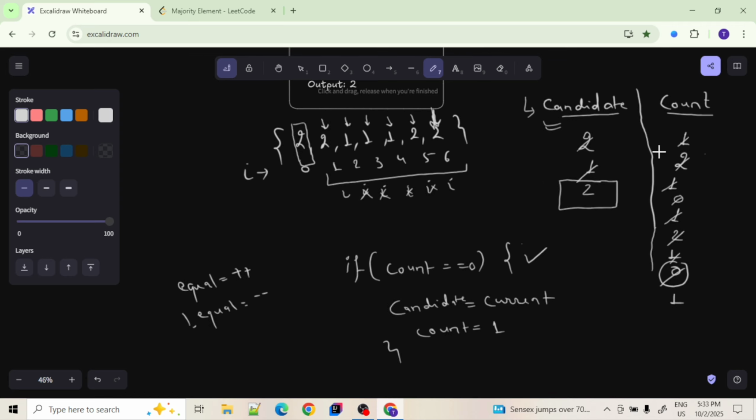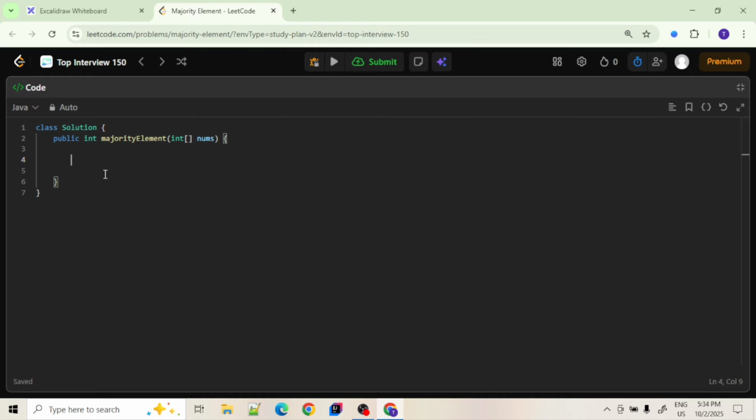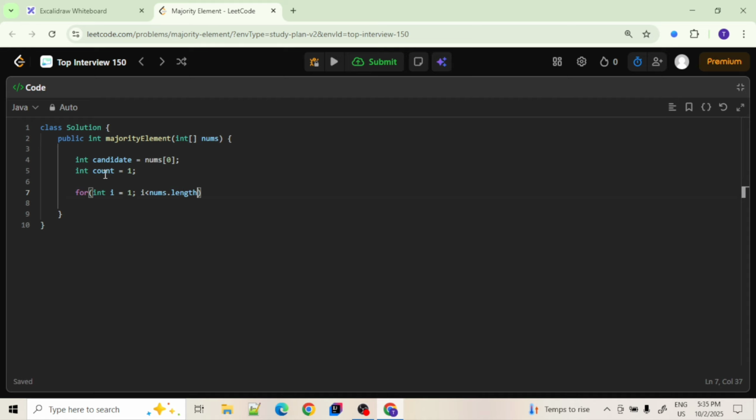So now let's see how to do it in code. Okay, as we discussed, the candidate value will initialize with the first element of the array. In this case, nums of 0. The count value will initialize with 1. The iteration will start from first index and it will go up to the length of the array.